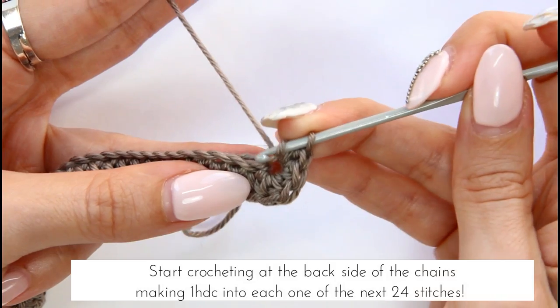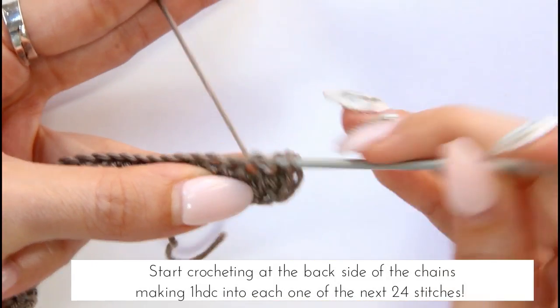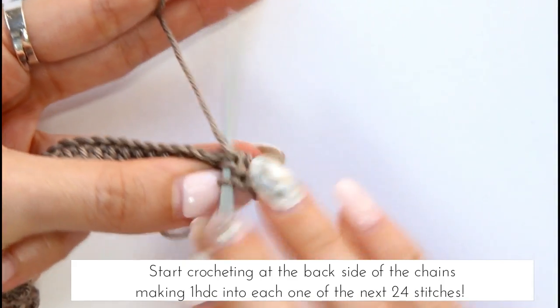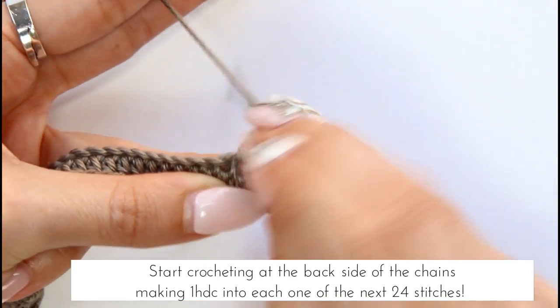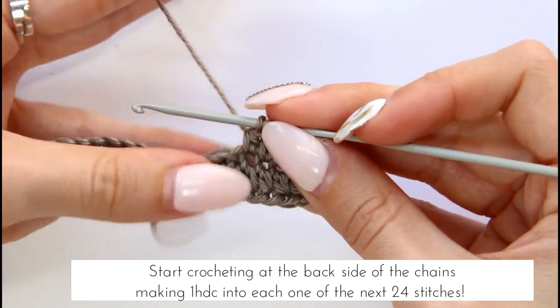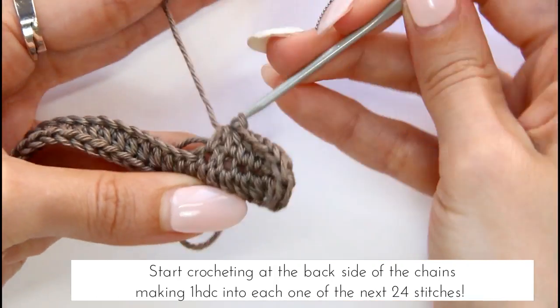crochet. Now we're gonna start crocheting at the back side of the chains, making 1 half double crochet into each one of the next 24 stitches. I'm putting this process in fast forward and I'm gonna meet you after those 24 stitches.